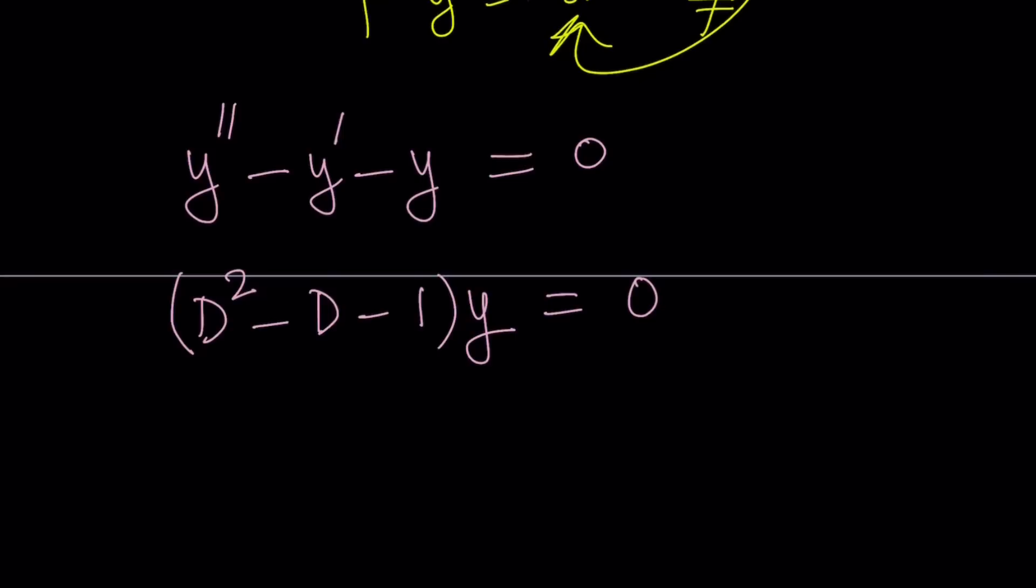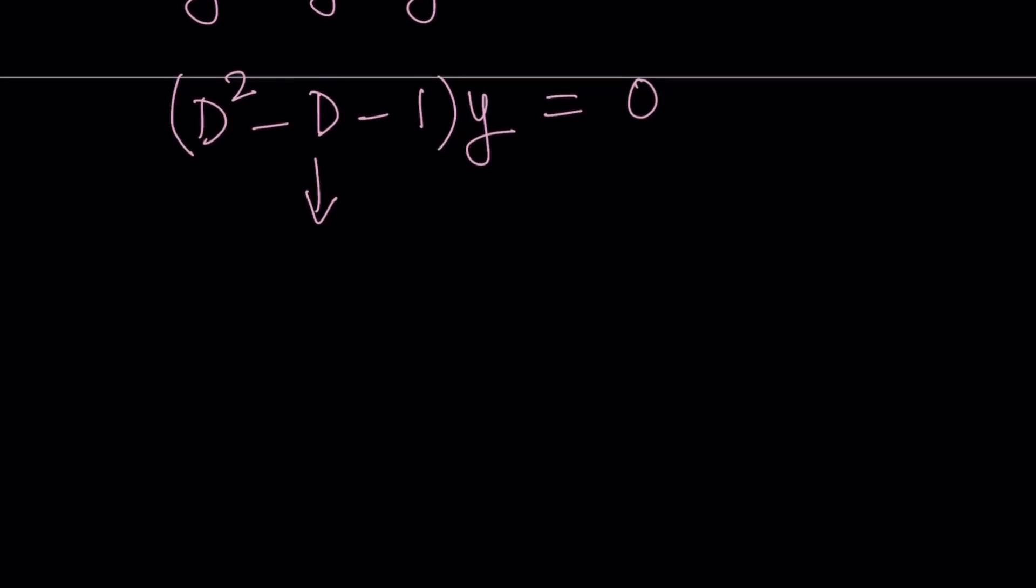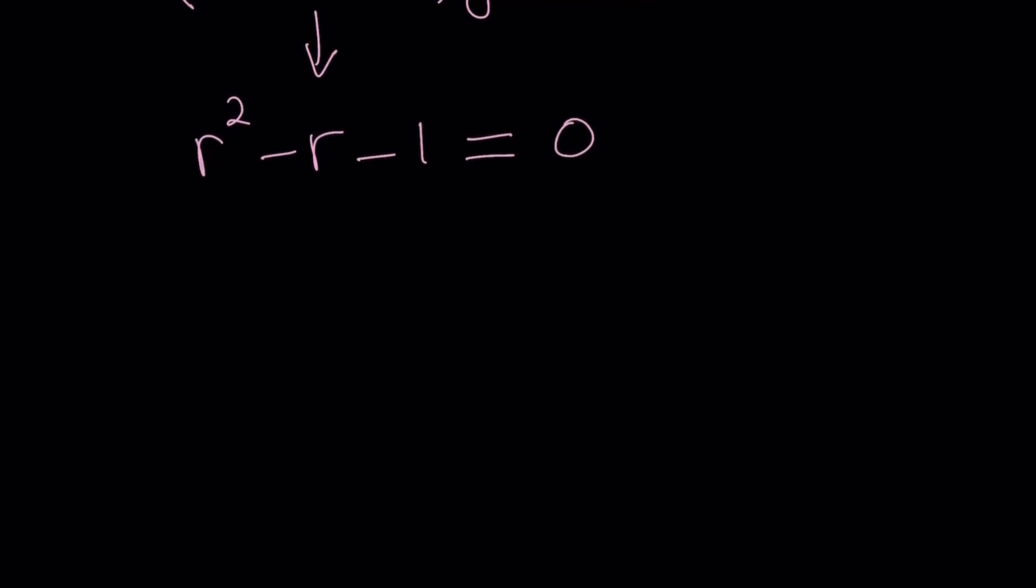Cool. This is homogeneous, so it's easy to solve because we have 0 on the right-hand side. But notice that inside the parentheses, we have like a quadratic equation. And this actually turns into a characteristic equation, which we can write as r squared minus r minus 1 is equal to 0. Now, if you solve this equation, you're going to notice that you're going to get golden ratio as one of the solutions. That's why I call this a golden differential equation.